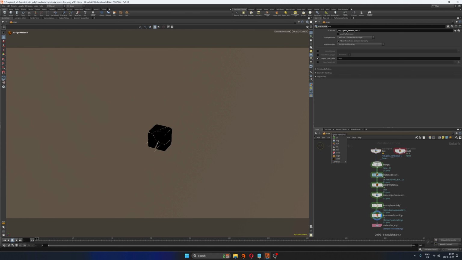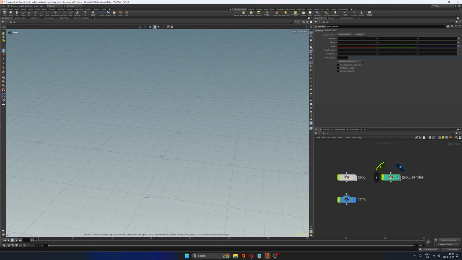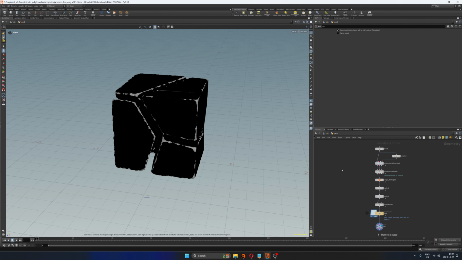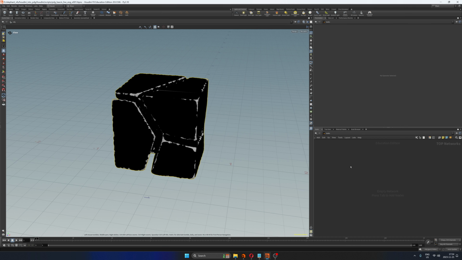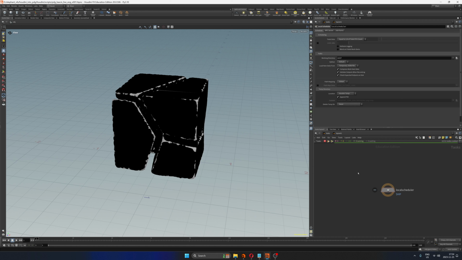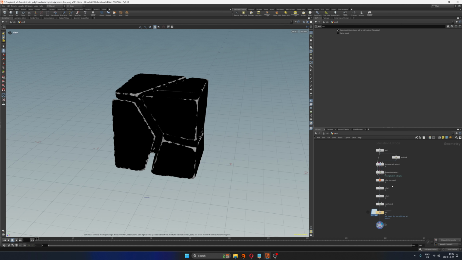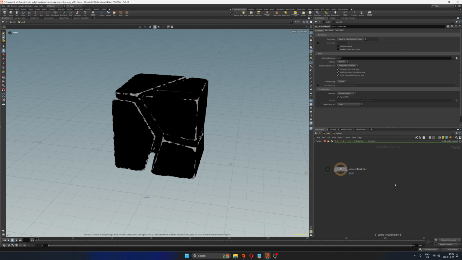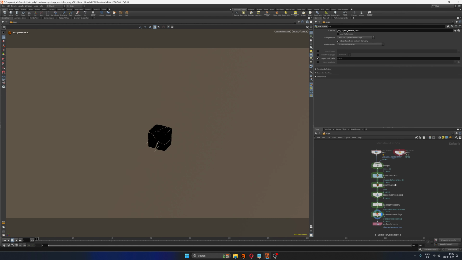All right, so let me set the shortcuts again. Control 3. My setup here will be control 1. And now I'm gonna go to tasks. Here it is empty, we don't have anything. I'm gonna create a TOP network. And now we can go inside, and here we can build our TOP network. I'm gonna click on control 2. So now I have shortcuts for jumping between networks. So 1 is my setup, 2 is my TOP network, 3 is my stage LOPs context.